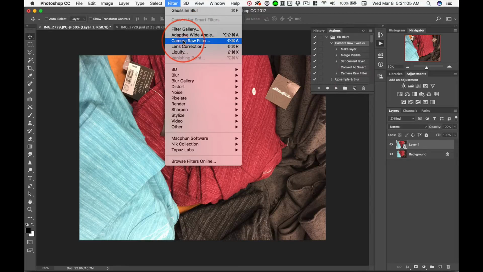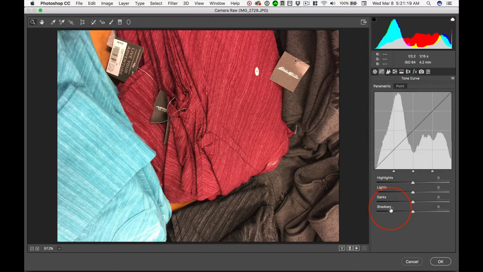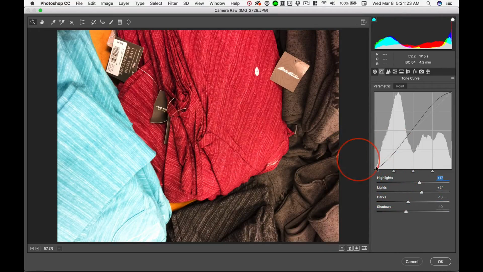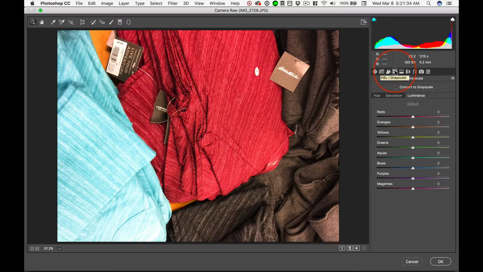And if I click on the Camera Raw Filter, up pops this dialog box where I have a chance to up the vibrance, change the shadows, change the whites, move the contrast. I can do all this stuff. I can add kind of a custom curve here that's more complicated and more sophisticated than in Photoshop. I can sharpen this object, but we're going to be blurring it, so sharpening doesn't seem to make a lot of sense. Although with some images I found some tricks.